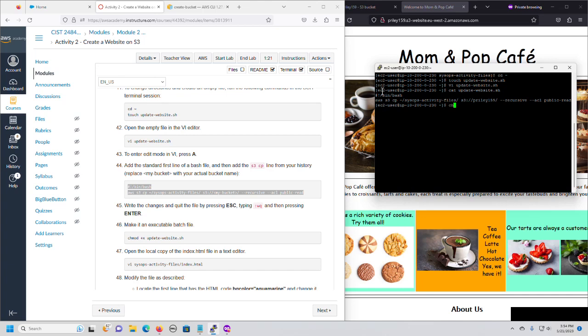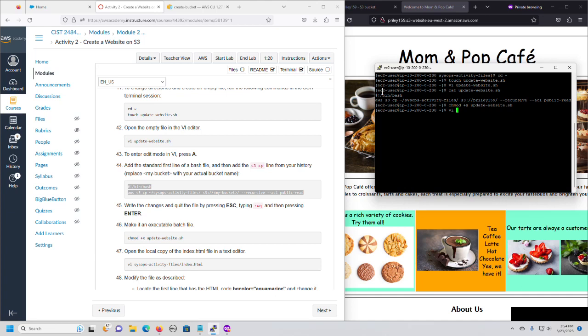Now we have to change the permissions on it by running the chmod command, plus x to make it executable. And that's done. And then now we're going to run update and see if it actually changes it. So every time we could run this now, but all it would do is basically reload the files. We already have those files. Let's go ahead and do some changes, and then that way, if we load them, we should see the changes.